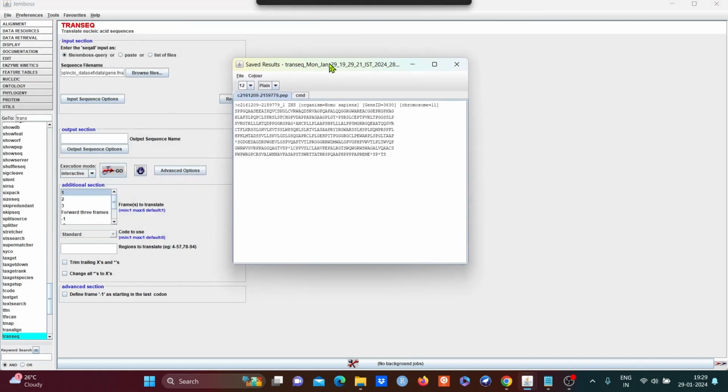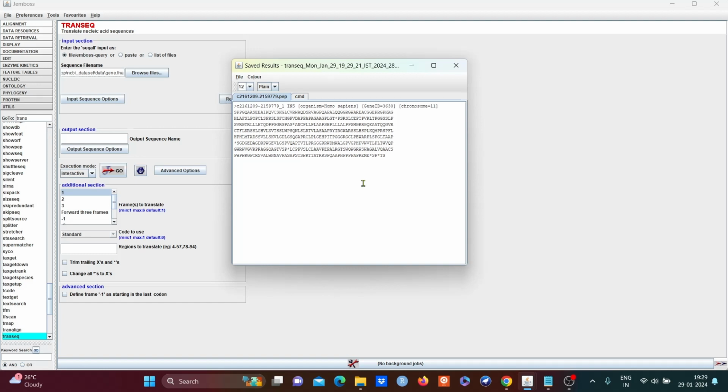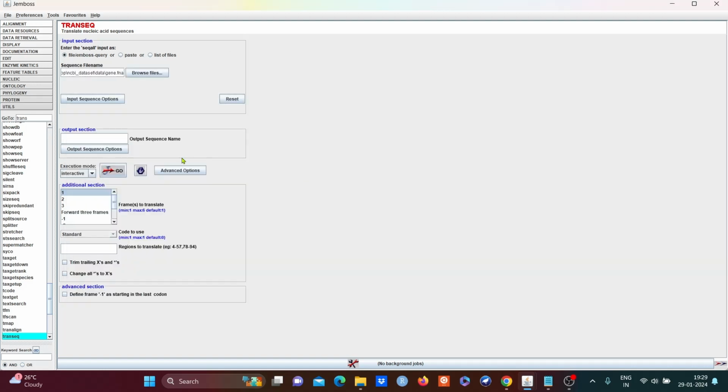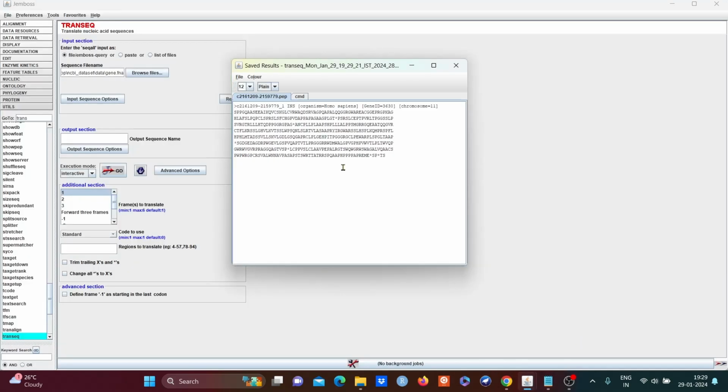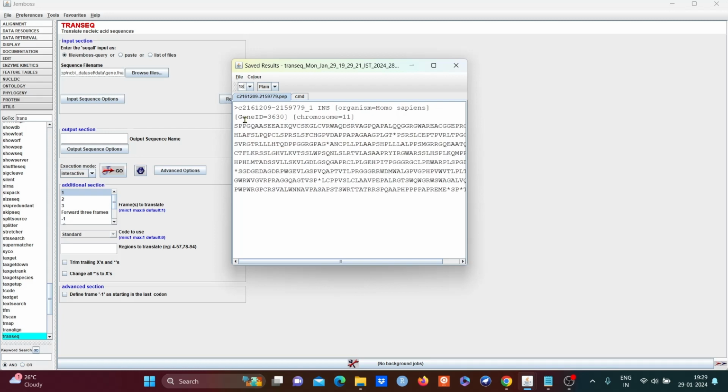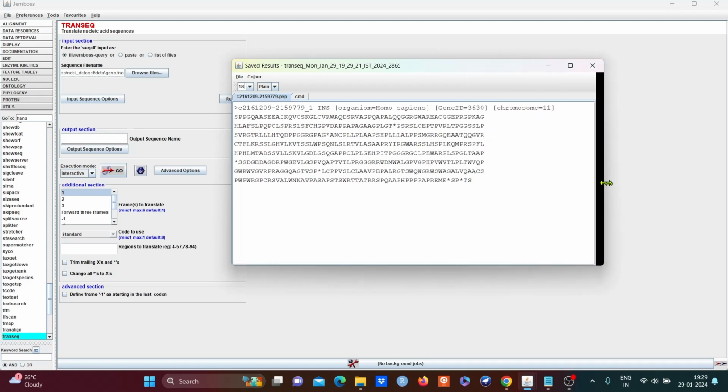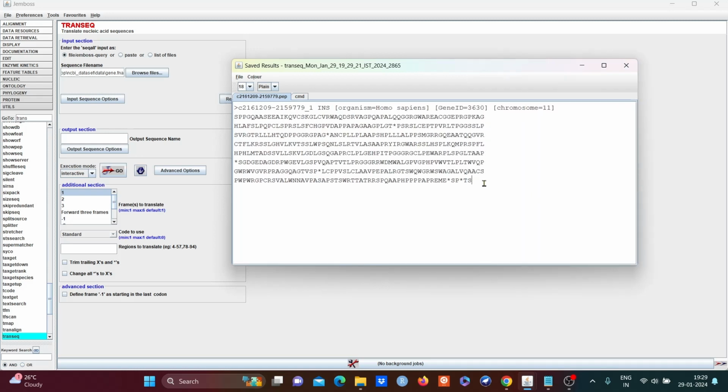So here you can see a saved results window appeared. This I can zoom in. So this is the first reading frame of the sequence that we have input.